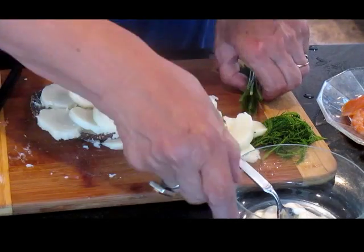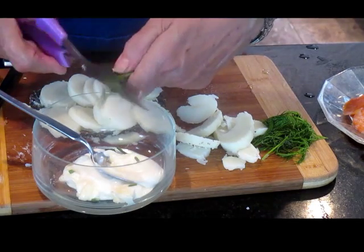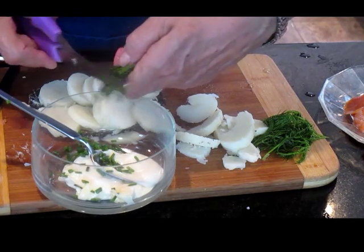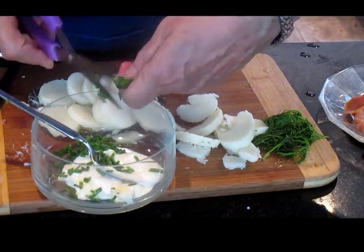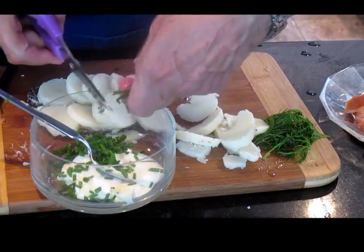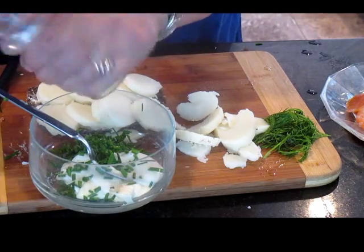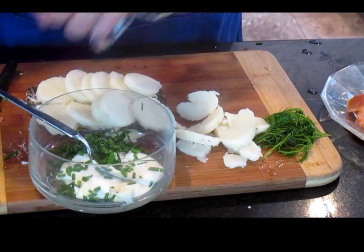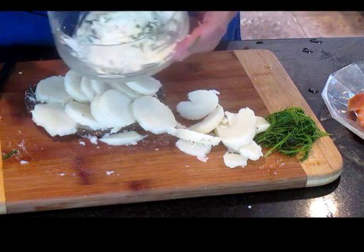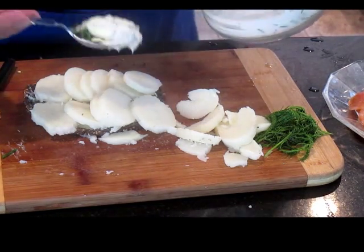All right. And here I have the mayonnaise. I'm going to cut the chives and mix it into the mayonnaise. And then I'm going to place it in the center of the sandwich. And I also add a little bit of pepper to that. Stir it up. And then here we line it up in the center.